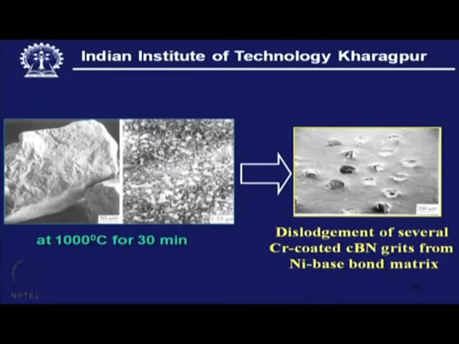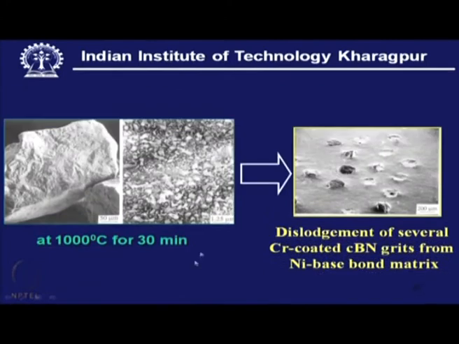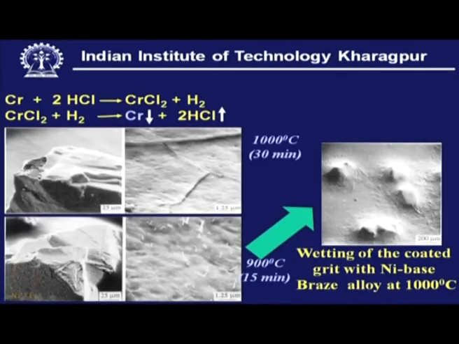However, when this was put on diamond, the result was totally different, and here even at 900 we could get a continuous coating, which is in contrast with what we can see here, and with 1000 we could have a crack because of the differential thermal expansion. So, if it is handled with little delicacy, then we can have a good coating of chromium over this diamond surface, and then these grains are extremely wettable. Very good wetting can be achieved with a nickel base alloy which is otherwise inert towards diamond surface. So, this chromium coating can also be used for this purpose.